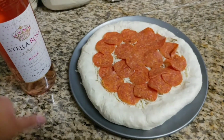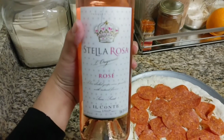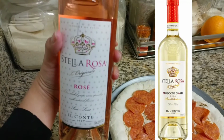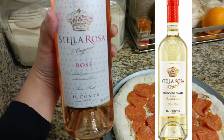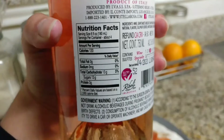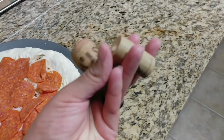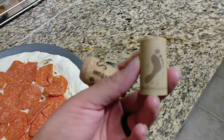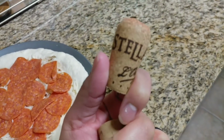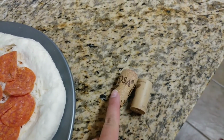Just waiting for the oven to preheat, but this wine is so delicious. My Aunt Sarah got me into the Moscato one. I'll put the name right here. The official Stella Rose Moscato that I really, really love. But this one, oh my goodness, it tastes amazing. It's a bit much, but it's okay. I want to try to collect corks as well. The Barefoot one wasn't my fave, so I don't think I would be drinking this one. But the Stella one, oh my goodness. This is the one I just popped off. And can you tell the difference? It's straight and thick.